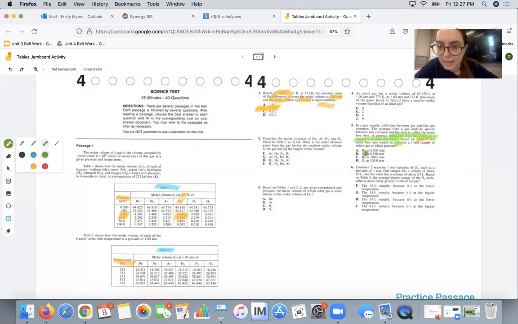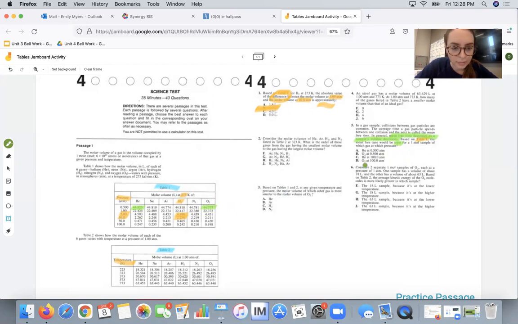All right, helium at 0.5 is 44.825, right? Oxygen at 0.5 is 44.773. That one's a little smaller, so far that's our winner. Remember, we're looking for the smallest volume because that will also have the smallest free time. All right, so we've got that our winner so far.